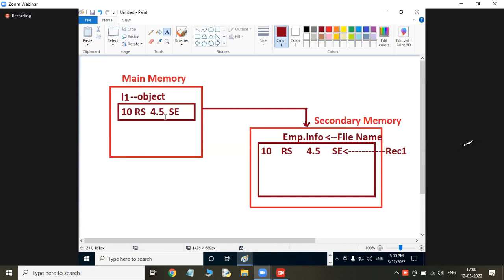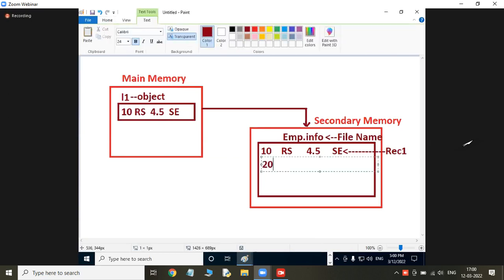Like that, I will keep it in an infinite while loop. Enter the second employee data. The second employee data I will put here: 20, something like Dennis Ritchie, something like 7.8, he is called a TL. So see this, students, I am going to give you clarity on this part. This is called record, REC2. Now I am going to give you clarity on REC2.